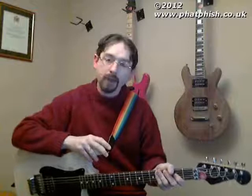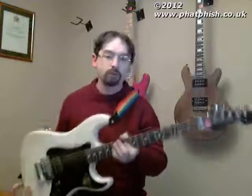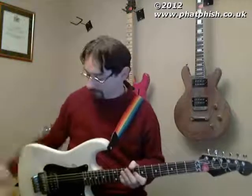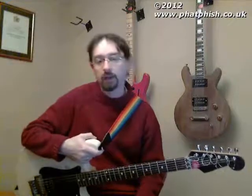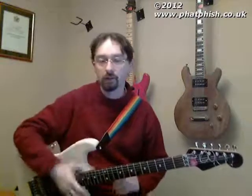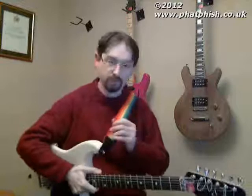Hello again. I'm sitting here with a very trusted Old Faithful guitar, my white, rather beaten up white Strat. I was trying to work out how long I've had this, and I think it must be getting on for about 20 years now, and as long as I can remember it's had this strap on it.